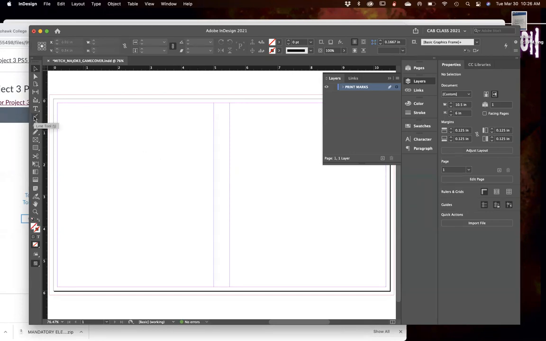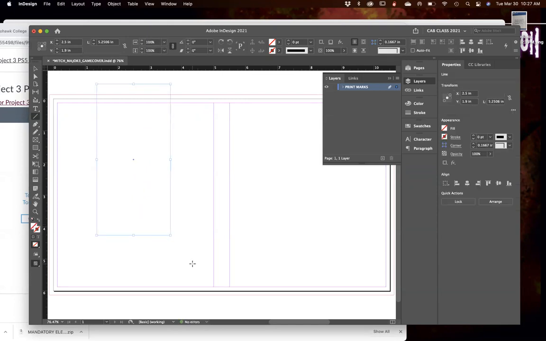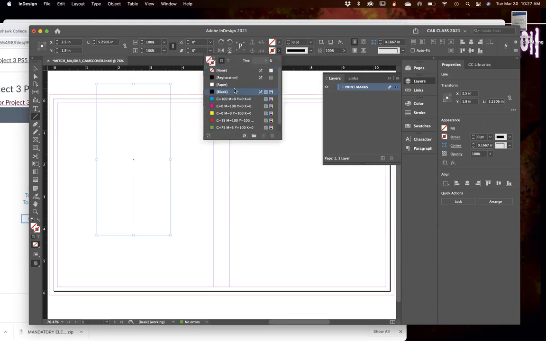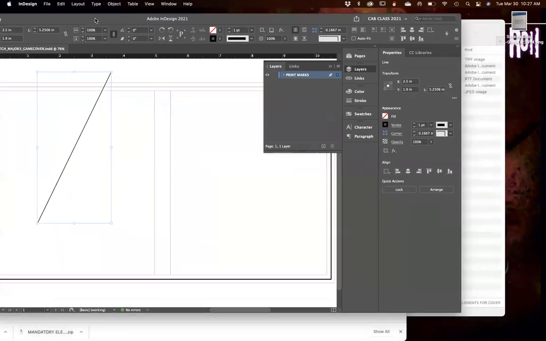Now, line is right here. See this? Hey, what is it? The slash tool, okay? Is it forward slash, backward slash? Just click on the line tool for me. That's this little plus sign here. And if you click, here you go. You got a line. Now you'll find that the line for me, it doesn't come up with anything. And the reason being is it's stroked with nothing. So we need to change that, right? We need to make this black. Okay, there we go. So there's a black line.